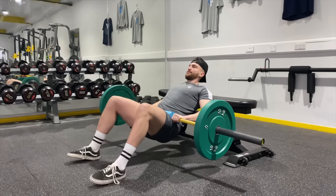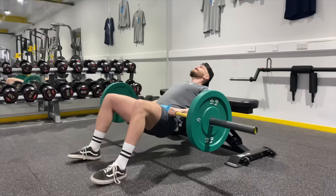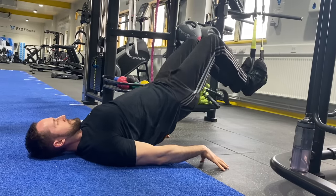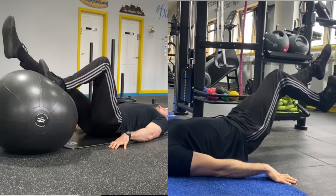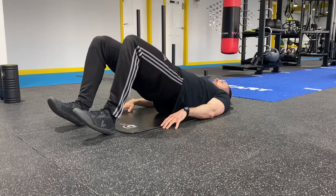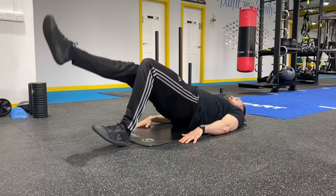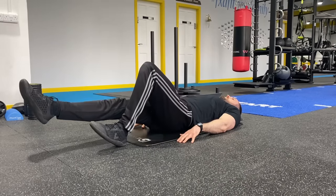If you're in a gym but you don't have one of those machines, you can use a barbell instead and load up the weights as much as you want to increase the difficulty. Alternative equipment includes a Swiss ball, a TRX or suspension trainer, and you can make these harder by doing a single leg. If you have no equipment at all, you can just do normal bridging on the floor and make this harder by lifting your toes off so you push through just the heels — again you can do this with a single leg. 15 reps on a single leg done properly with good form and you will definitely feel that.